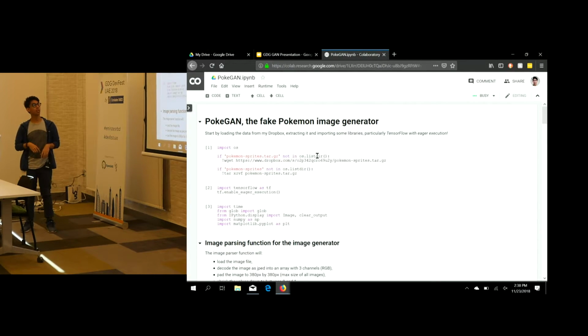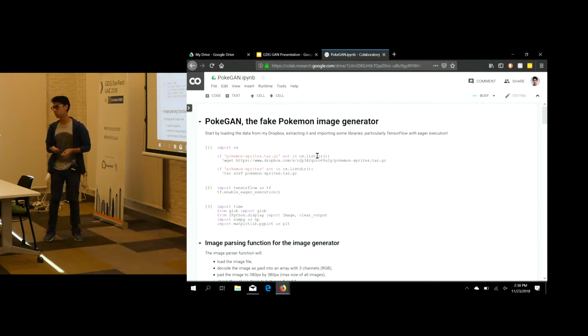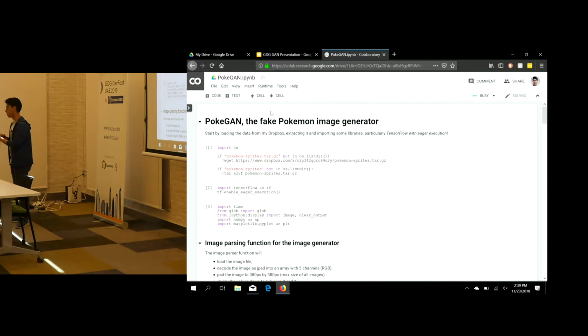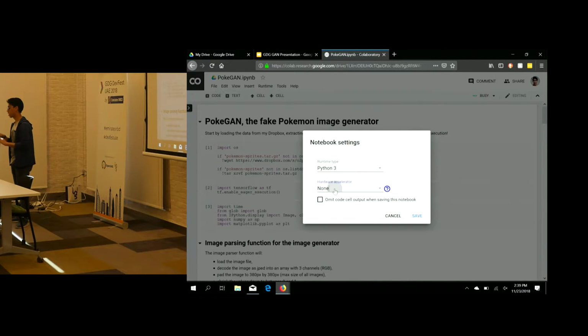You can run a bunch of Python code without installing Python on your computer, which I think is pretty awesome. And you also get a GPU system. Right? You can go to runtime up here if you're on your laptop, change runtime type, and then you can go for hardware acceleration, GPU. TPU you can use, but you have to do some heavy lifting before that, so I don't recommend using it yet.